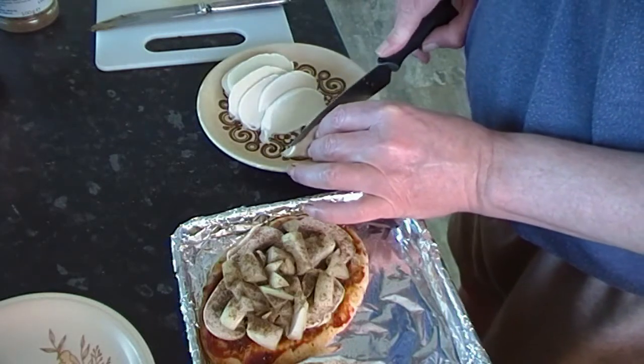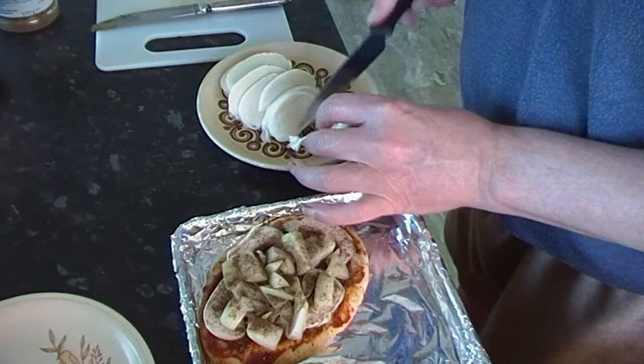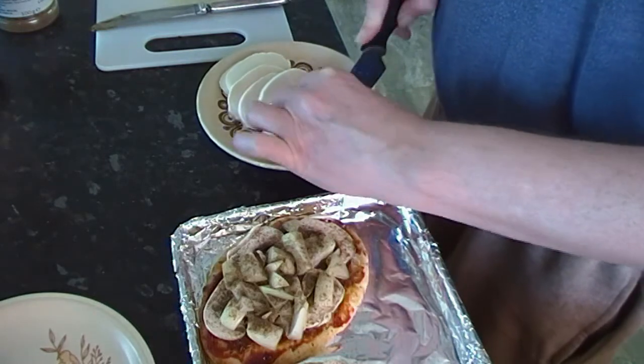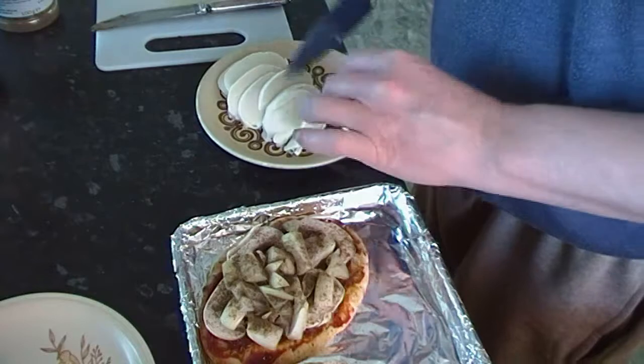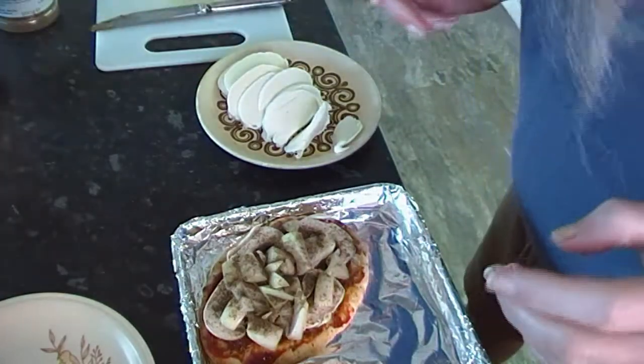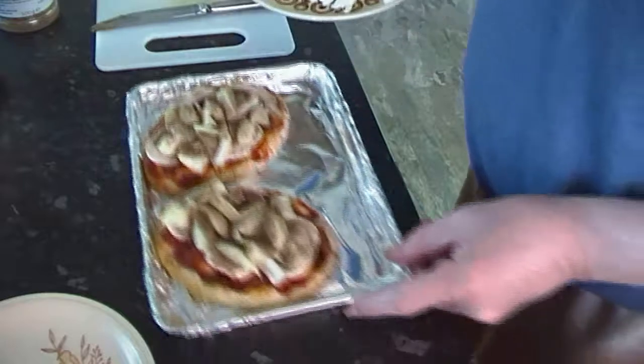Right. And there's like a chemical reaction, you see, between the oyster sauce and the cheese and everything. It's crazy. You've got to taste these. You've got to taste my recipes to believe them. That's why I put them out. It's not that I'm being clever and that, they're just so tasty. Right.